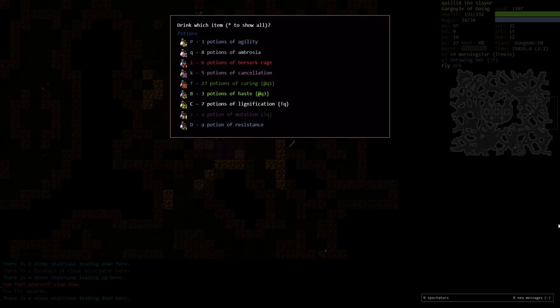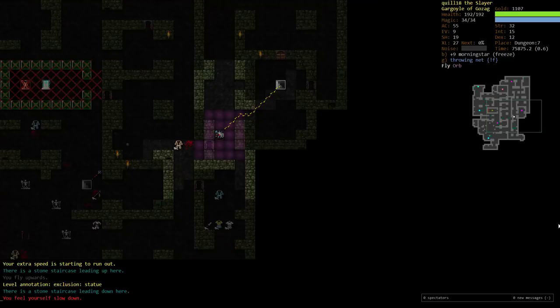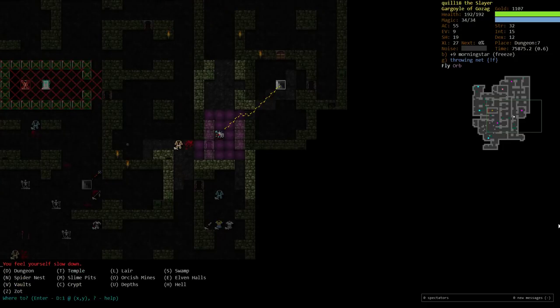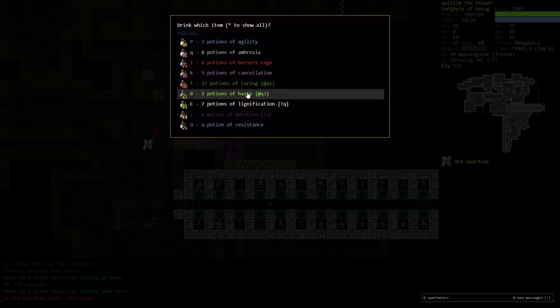How many do I have? Okay, I'll do it again. I won't use the last one up, maybe, if I'm not in a danger position right that second. So I got two here. Dungeon 7. No, let's just keep going for now, until maybe something shows up. Oh, dungeon level 1. Wow. I made it all the way from 7 to 1 without getting stopped by anything.